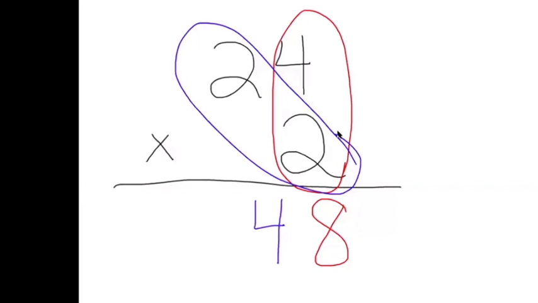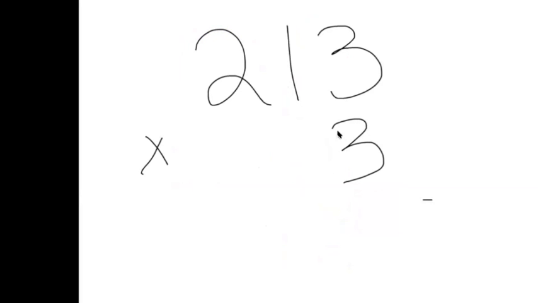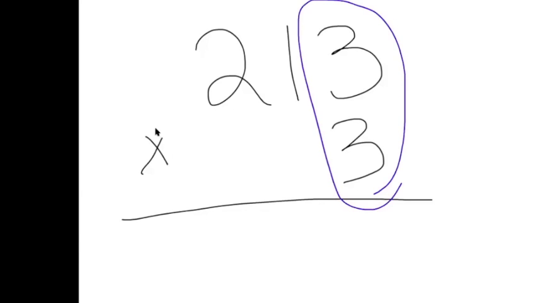Okay. All we're going to be practicing today is this method of we're going to start with our smallest place value and then we're going to work our way over to our biggest place value. Okay. So we'll be able to do bigger numbers like, okay, 213 times 3. Someone raise your hand and tell me what is my smallest place value that I am working with. Ones. My ones place. So 3 and 3, I'm going to multiply together because I'm working with my ones place right now. What is 3 times 3? Nice job. 3 times 3 is 9.